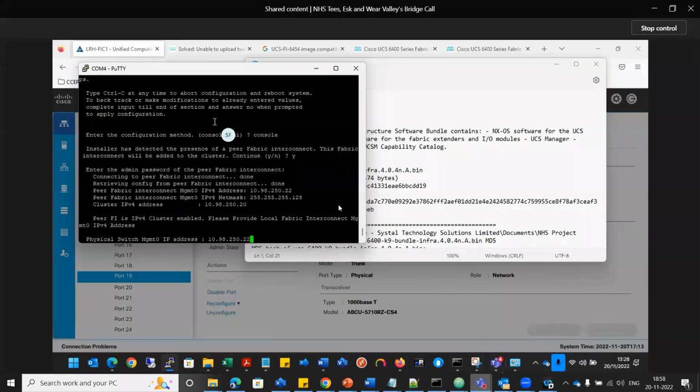No, it will automatically be in sync. Just enter it.